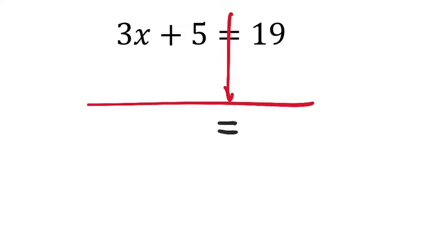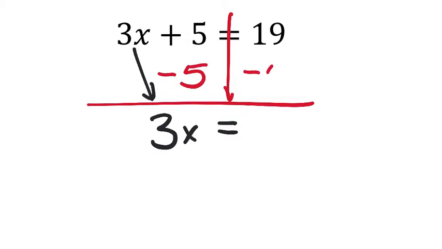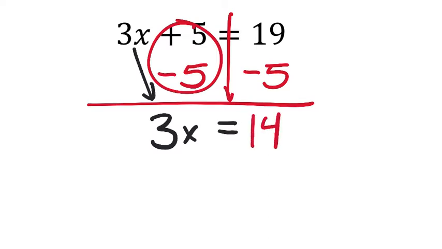And the first thing I would want to do with the principle of equality is to drop this 3x to isolate it so that it's by itself, which means that plus 5, I need to zero out so it goes away. So to do that, I'm going to subtract 5 there. But if I do it to one side, I'll have to do it to the other side as well. And 5 minus 5 does equal 0, just as we planned. But then by subtracting 5 on the right side as well, I got 19 minus 5, which is 14.